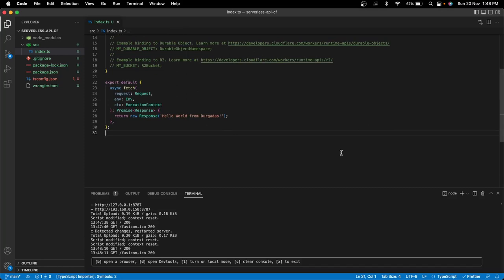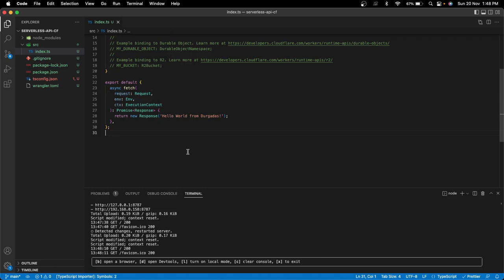But as you can see here, it just has access to request. And if you had to build a REST API which supports get, post, put, delete kind of methods, then you would have to manually look for those types and route it across your functions. In order to simplify that, we will use a package called itty-router. This is something that we would be doing next.